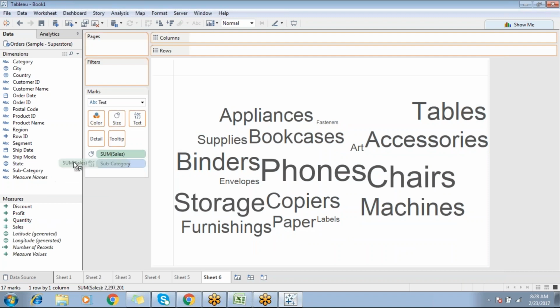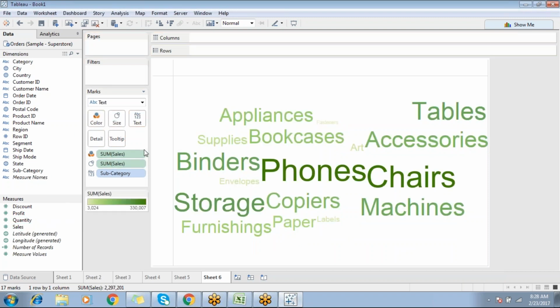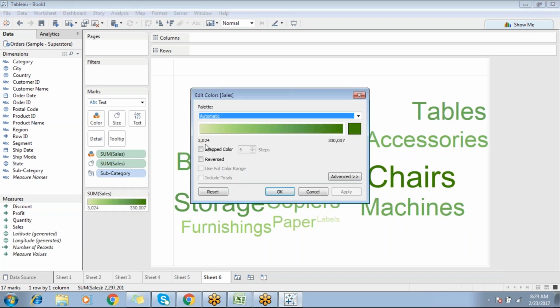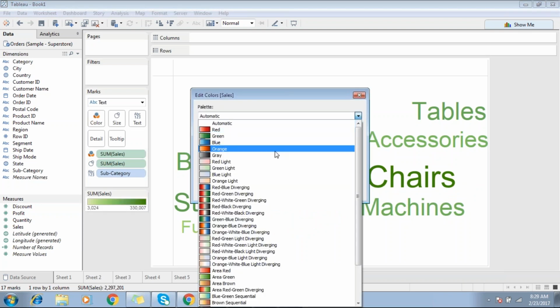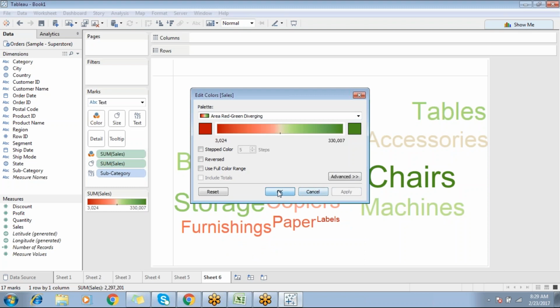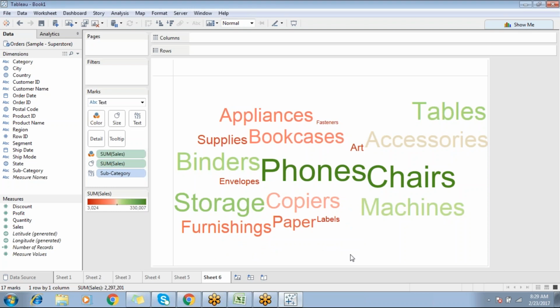And you can also differentiate with color. So whatever the highest value we have, if you have higher in sales, you can see. If you have more, like you can see, this is the highest maximum sales you can find. For shades, you can see phones. So this is a diverging color. You can make use of diverging color or edit color. You can also differentiate with different color. So this is a diverging color green, or you can also go with red and green diverging color. Got it? So range of values.